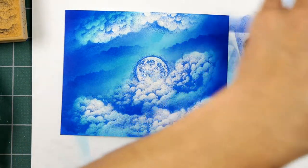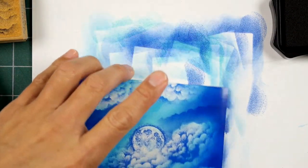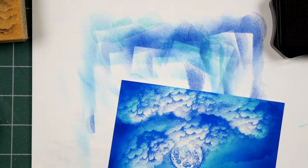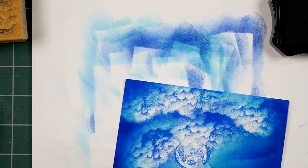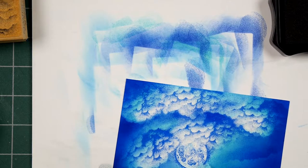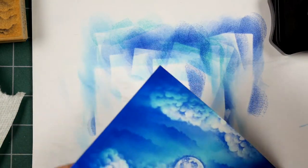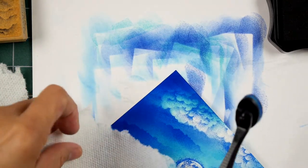Now, I'm taking a little bit more time on this card. On these other ones, I'm going to go a little bit faster. But I want you to see the process of laying this out right now. Okay, now let's see here. Let's go back and introduce some black into the scene. I like going all the way to black, even though I didn't use black to stamp out my imagery. I think it will add a nice dimension to the scene. It's nice in terms of adding a vignette around the objects within the composition.